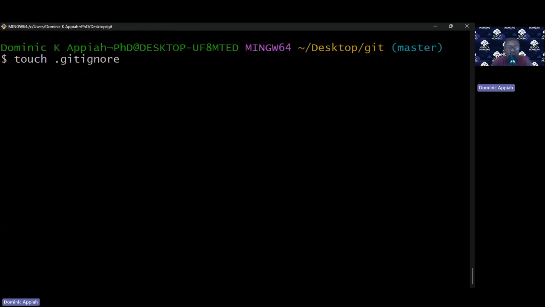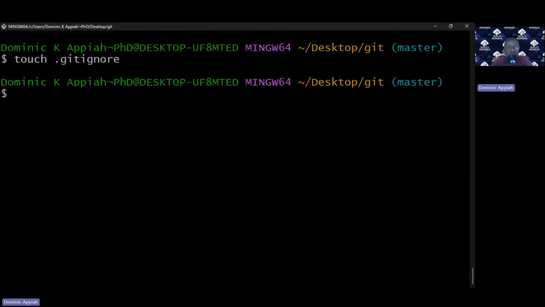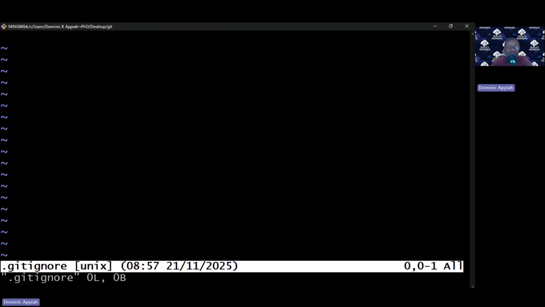Please, are you with me? When you press enter, it has been created, right? So if we vim .gitignore, okay, if you are lost, please go back to our tutorials on Linux, and that will help you.